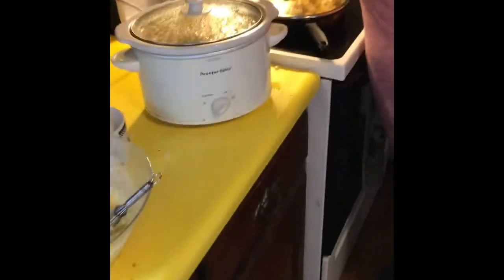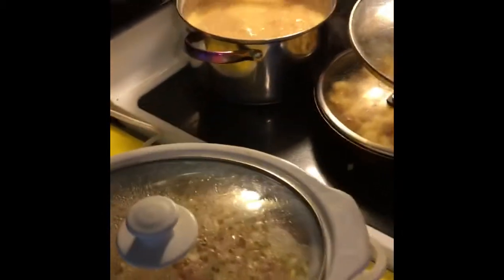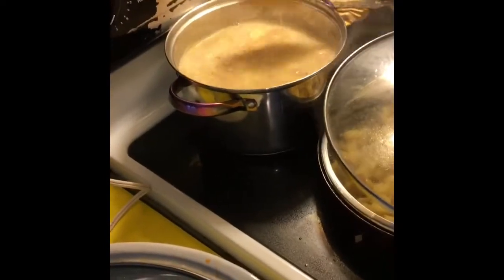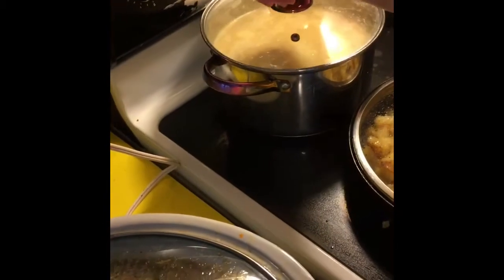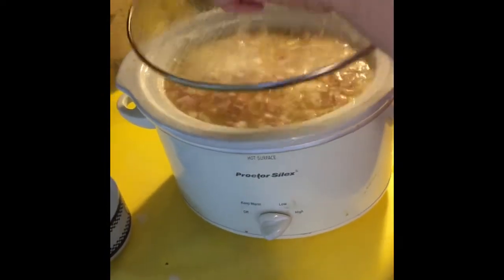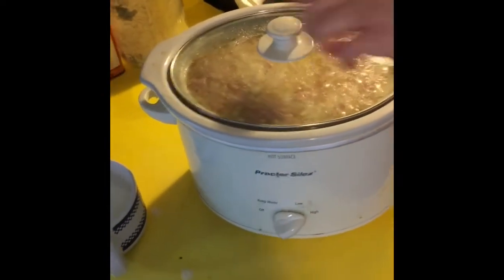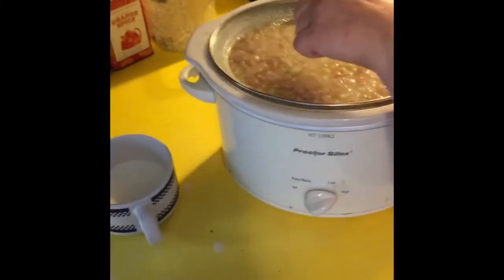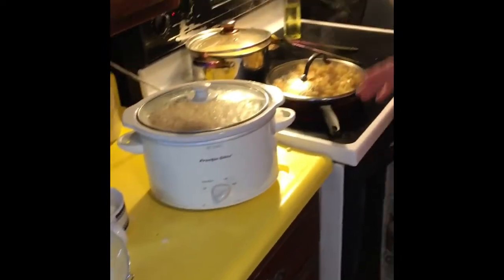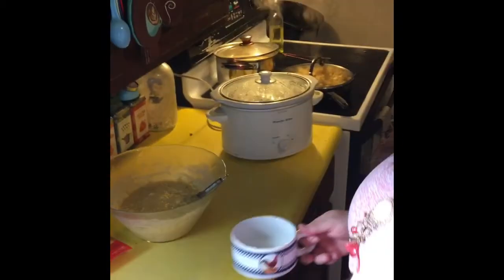Let's give these beans a stir. I think the one in the pot's going to be done quicker than the one in the crock pot. I also added my leftover potatoes in the pot, and I didn't put no potatoes in the crock pot. Oh, that is coming on so good. Smells good, don't it? Yes, it does. Get a good whiff of that. Look at that steam, you guys. Man. Okay, so now we are ready to film.